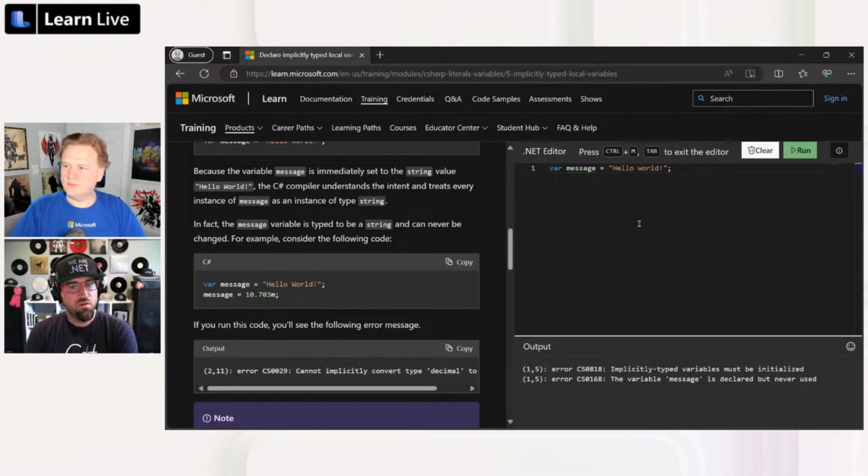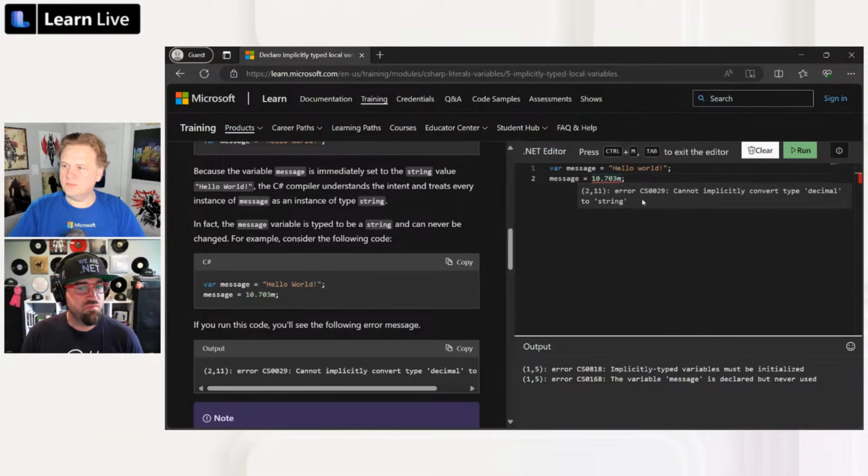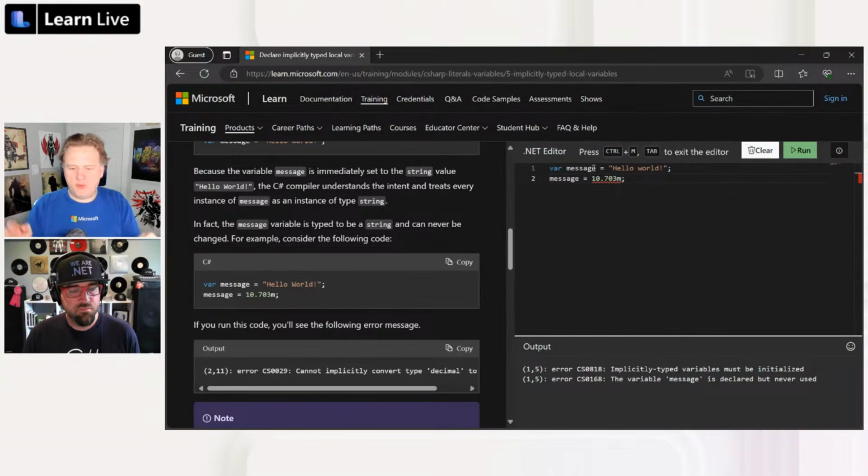As the lesson continues, it says you can't then say message equals 10.703M, because it can't convert a string type to a decimal type. Got it. Once we've assigned a string, from that moment on, it has to be a string. Yep.